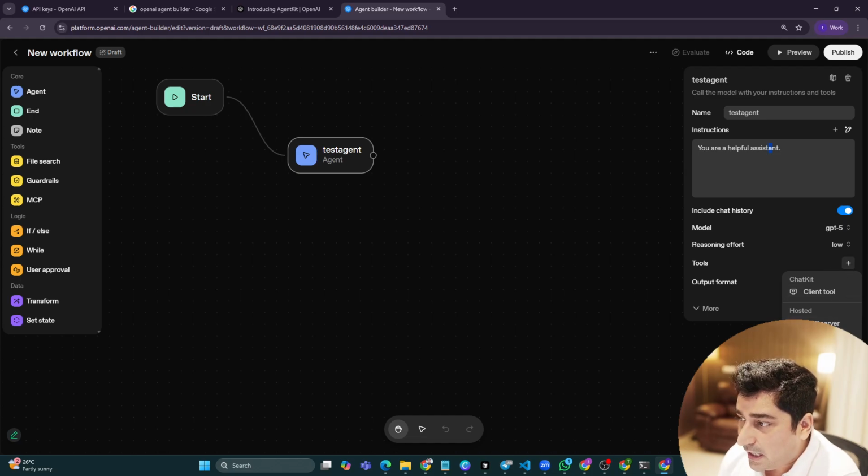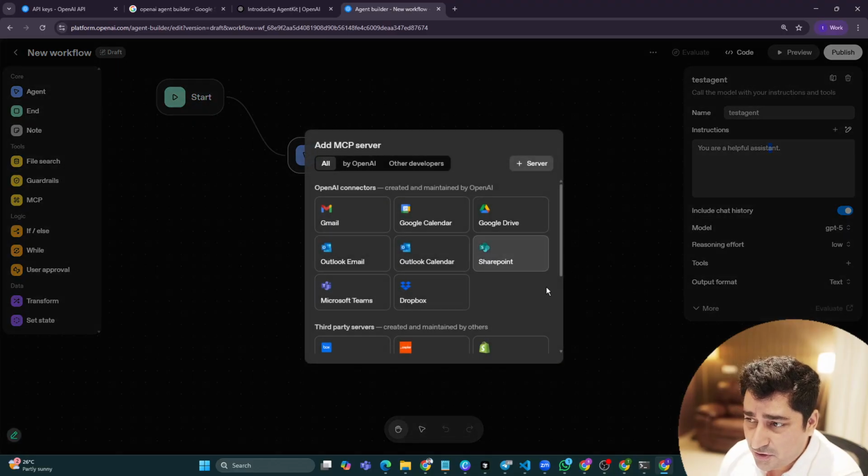Now what they have given to you here is client tool, MCP, file search, web search, and code interpreter. File search and web search are just generic things, right? So they have actually adopted an MCP approach, model context protocol approach, which is again another protocol. Once you click on this MCP, with the help of MCPs of Gmail, MCPs of Google Calendar, MCPs of Google Drive, you will be able to connect it.